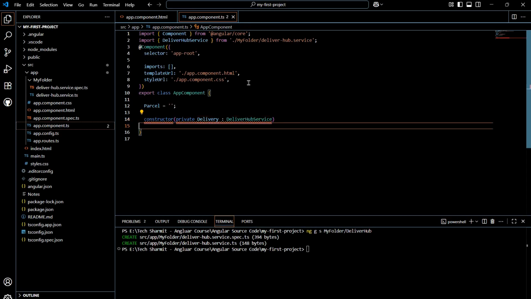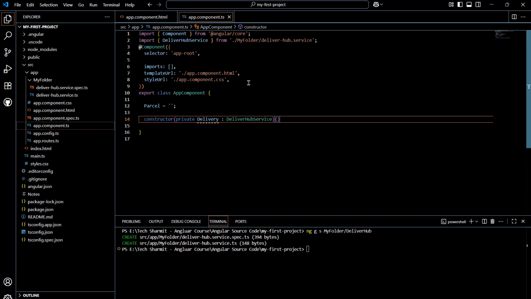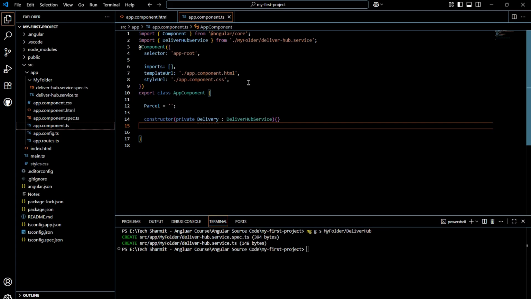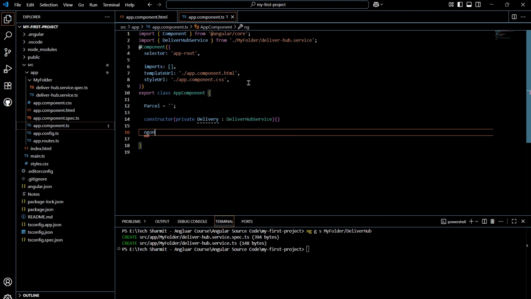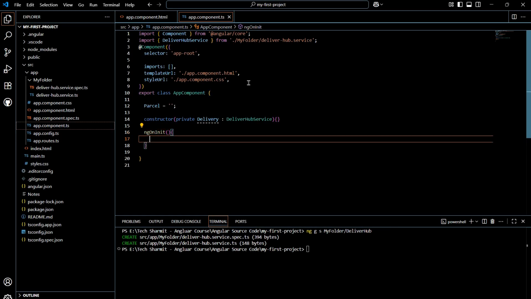And as this is a constructor, we can put the opening and closing curly brackets. Then here I will use the ngOnInit method. If you don't know about the ngOnInit method, you can refer to the previous sessions because it is already mentioned there in a very simple way. So now I am expanding it, so let me add the curly braces.